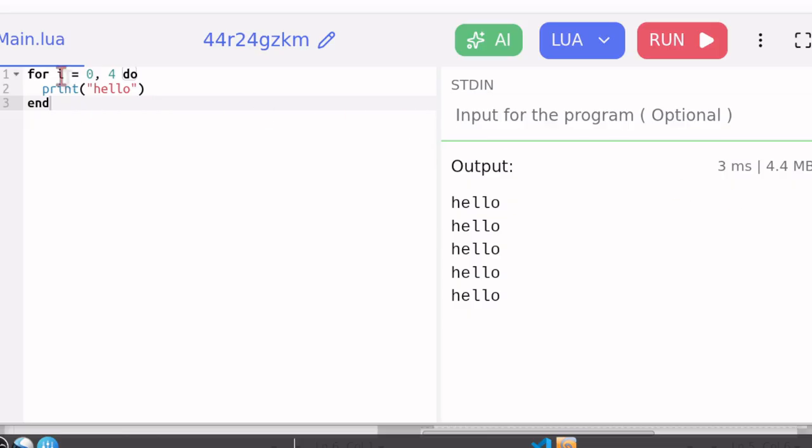Now, if we take a look at Lua, notice that we have some sort of a counter, a place in memory or in a register of a CPU, right? That we initialize to 0. And then implicitly here, although it's not obvious, we're doing a compare, and then we're incrementing. So we start at 0, we print, we compare and test, and we increment. All that is being hidden from you.